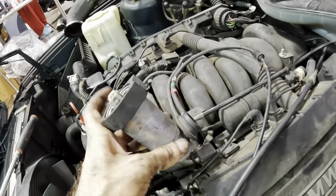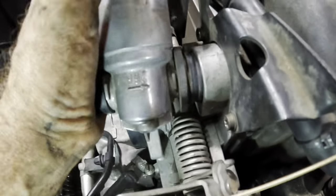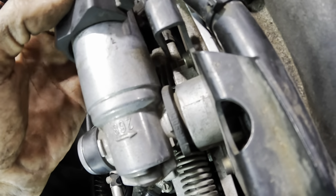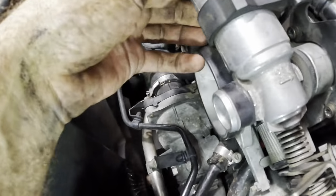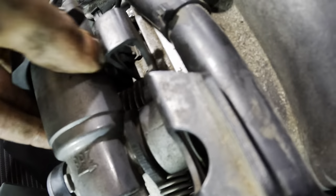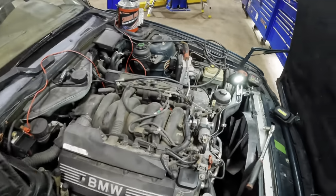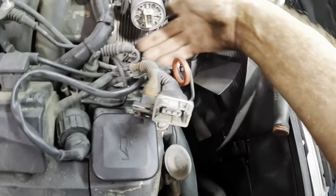We need to take our idle air control motor, or valve. I don't know if this is a motor or a valve in a motor. Whatever, we gotta put that thing back in. Just give it some wiggle action. And then this little rubber business goes into that little bracket thing, I think. Again, alien technology. How do you do that? Oh, that's not fun. Hang on. Do I need to pry bar that rubber thing in? What is this? Maybe I should hit it with a hammer.